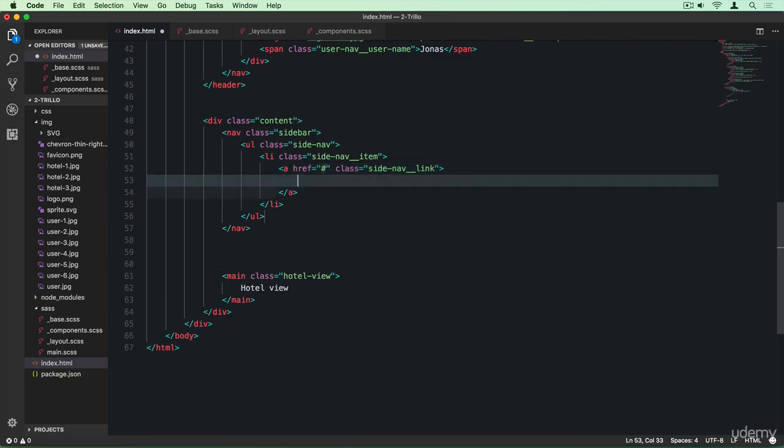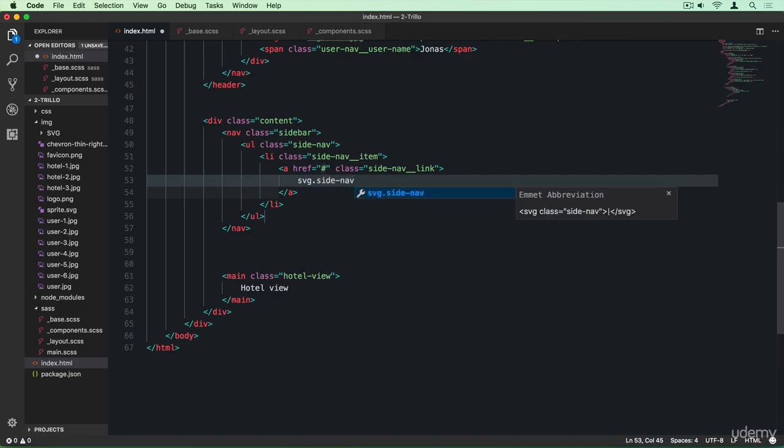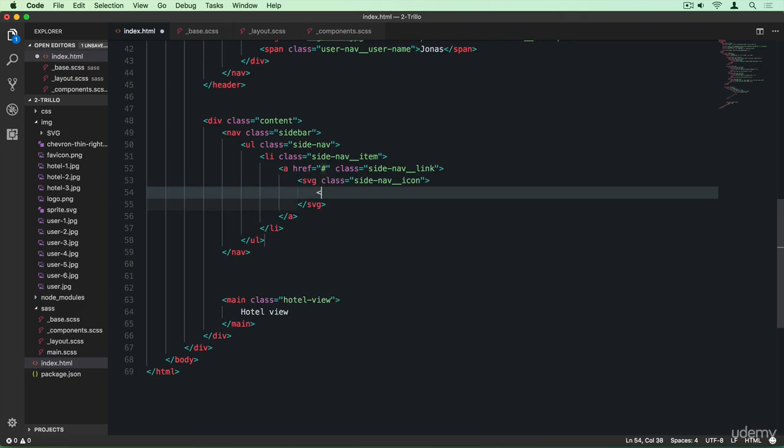And then in here, we finally have our icon and our text. So we do this exactly the same way we did before. So SVG with the class side nav icon, and then in here we use the use element. So xlink href, and then we want our sprite SVG.